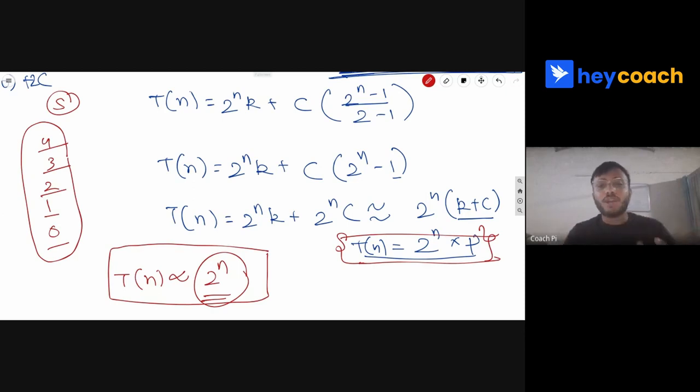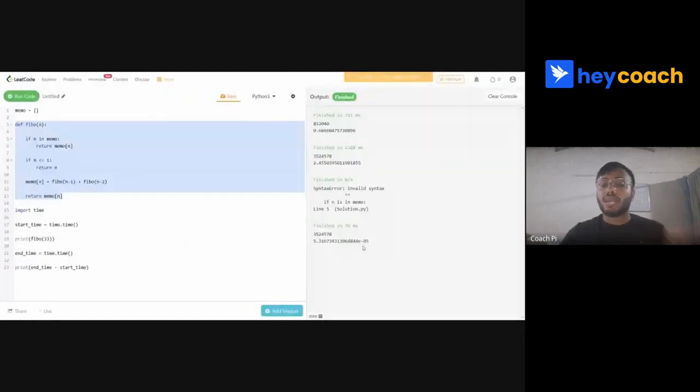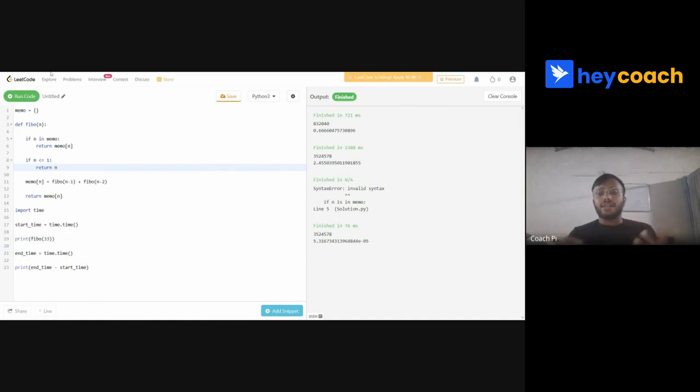Although in top down, it will take some extra time in checking if that exists in the cache or not. But if you see the bottom up in Fibonacci, it was totally linear, where you were filling this table, this array, where this was 0, 1, this was 1, this was 2, this was 3, and so on. So it was linear. And obviously, guys, linear is far better than exponential time complexity. That's why you were getting so much time difference in the dynamic programming solution and in the basic recursion, right? So this is the idea behind why we use dynamic programming.